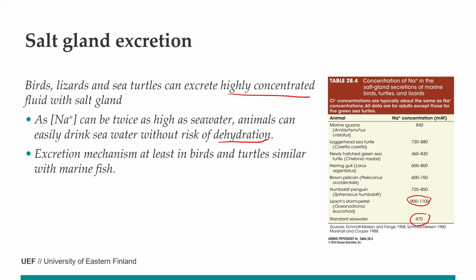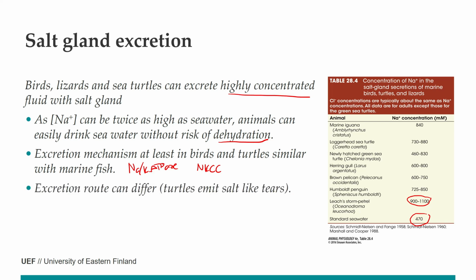And this excretion mechanism in the birds and turtles is very similar to the marine fish. So there is this sodium, potassium ATPase. There is this NKCC, the sodium, potassium, chloride co-transporter, etc. But then the route can actually be different. So in the turtles, for example, they are actually having tears.